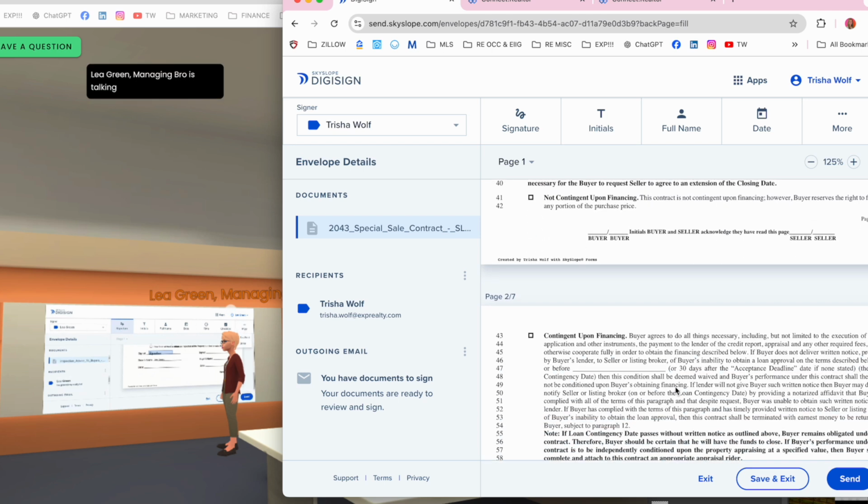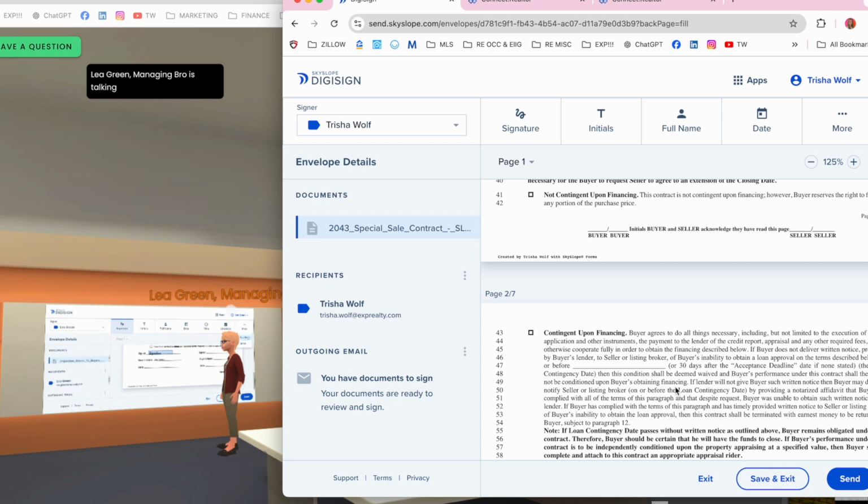And then over here on the right, you can do a text field or you can strike through. So there's a couple more options, adding initials. And then you can say send, and that's when you can type a little message and stuff like that. And when it gets fully signed, it'll come back into here.